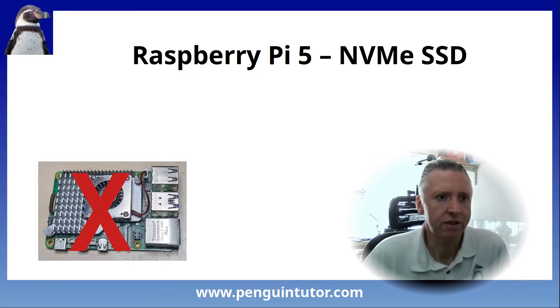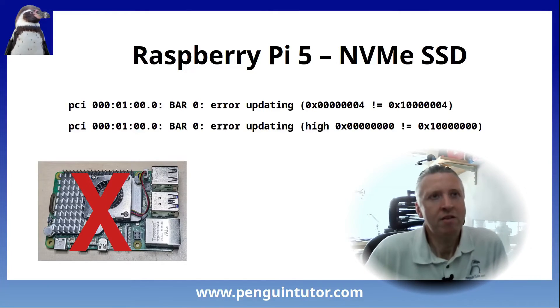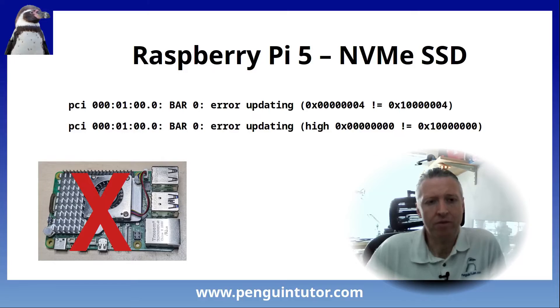So it appears that for some reason, one of my Raspberry Pi 5s doesn't work with the PCIe adapter. From the error message shown here, it appears to be that the most significant byte of data is not matching what is expected. I suspect this is due to a physical problem with the Raspberry Pi — it could even be dust in the connector, although I don't think so, as it's not been used in a dusty environment and the connector was closed until now. Whilst the Raspberry Pis do go through a rigorous testing process — I've seen it in action when I visited the Sony factory in Wales — I don't think it can test for everything, and perhaps this one connector has a defective connection or solder joint. I'm just glad I got to the bottom of the problem and can fix it by using a new Raspberry Pi. I can still use that existing Raspberry Pi, just not with an SSD.